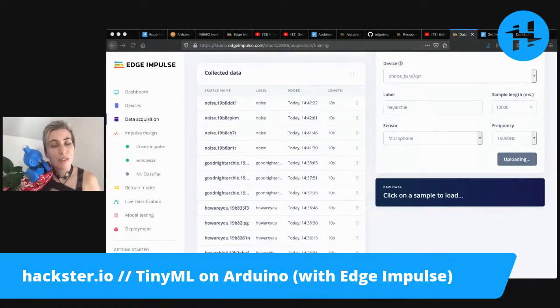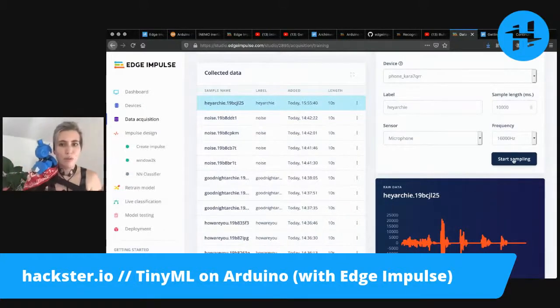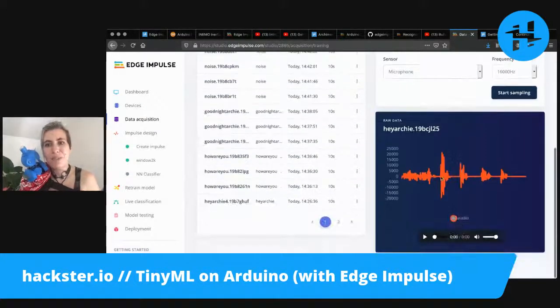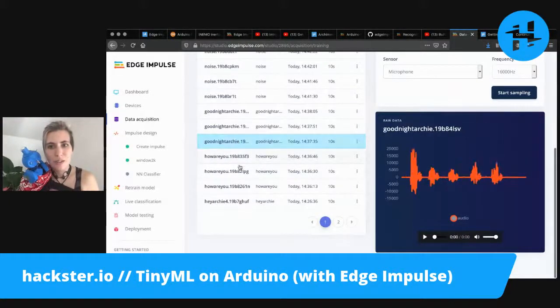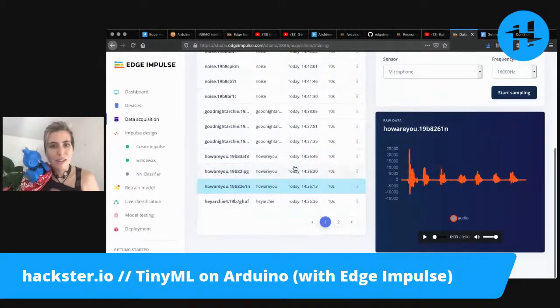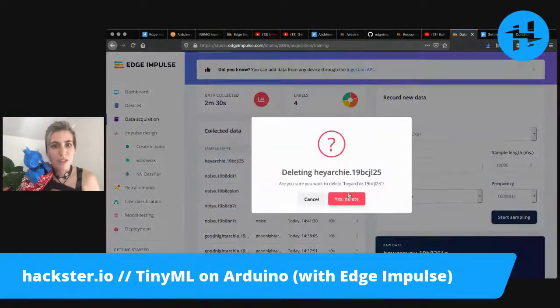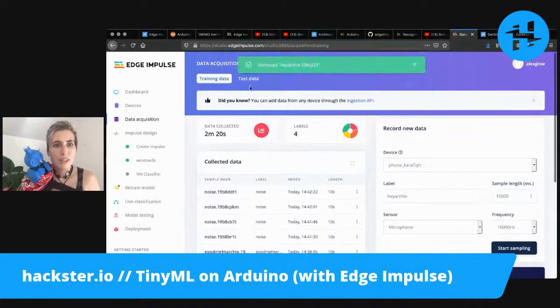What I think I need to do is leave more space between those because of some fiddly stuff with it. You can see that it's recorded a little bit of me talking at the start as well, so I should probably delete this one. If you look at other instances, you can see in the interface all those little iterations of me saying the phrase. So this new one I'm going to delete. But you can record other ones and move them to the test data.